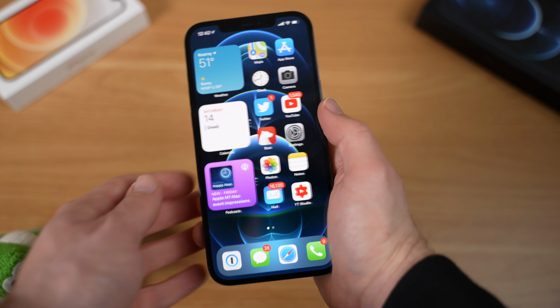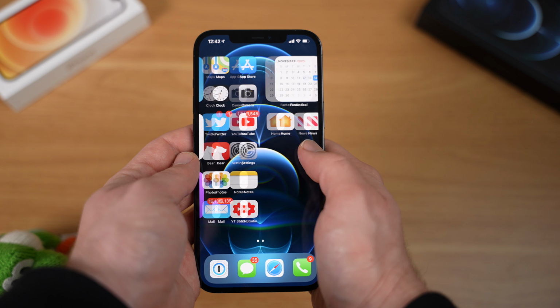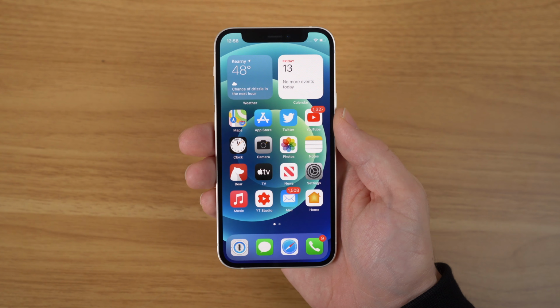Overall, the size is manageable in 2 hands, certainly usable one-handed, albeit a lot more cumbersome than the smaller size 6.1-inch iPhone 12 Pro, and nowhere near as manageable and one-handed friendly as the compact iPhone 12 mini. The bigger size is not without benefit though. In fact, there's a lot of benefits here that even after using the phone for just about 24 hours are pretty clear, even without diving into a full review.